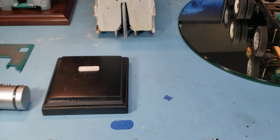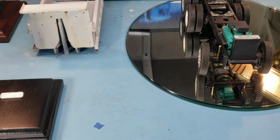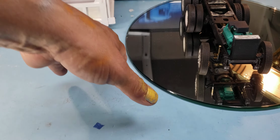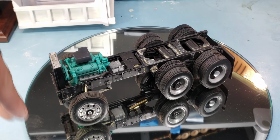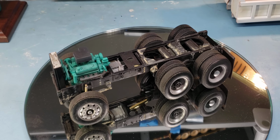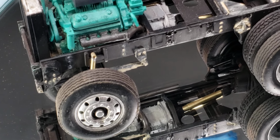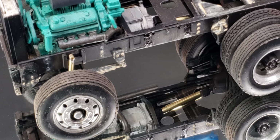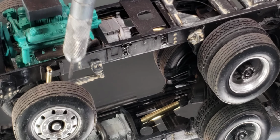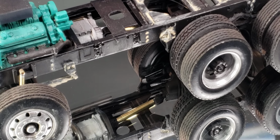Let's see. One last thing before we sign off. I mentioned earlier on another video episode about starting to work on weathering the frame, the chassis of the AMT Freightliner kit, and I already started that. The front part here, these bolts and the leaf spring underneath, that's already done. The back part of the frame, I won't show it now, but the back and the top is already done.